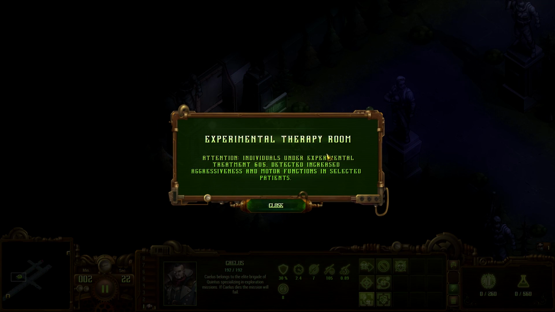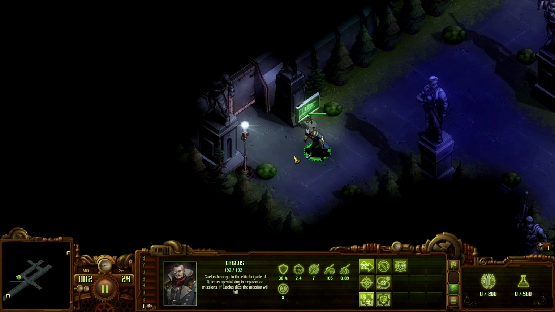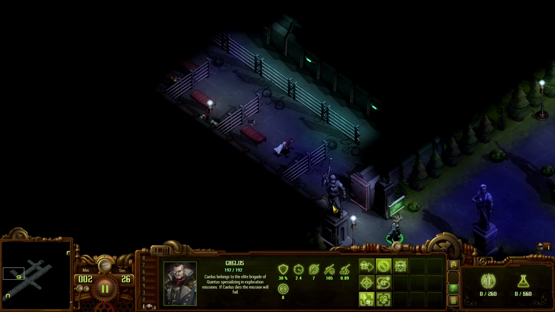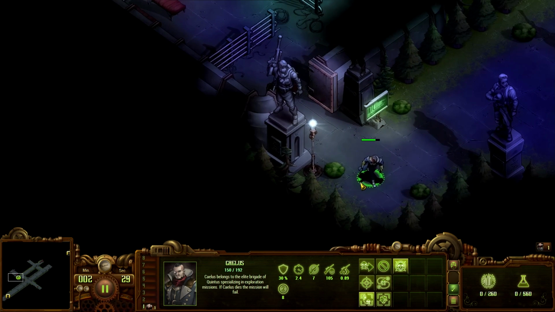Experimental therapy room. Oh no, we learned from the last mission. This is what turns people into special infected. Okay, well let's get the rough stuff out of the way. Oh god, a harpy? Whoa, no one told me about this.